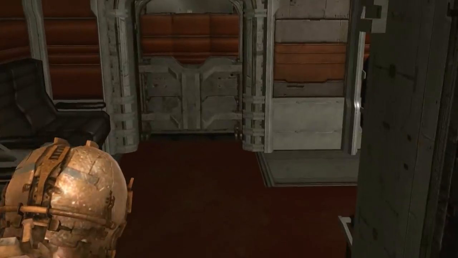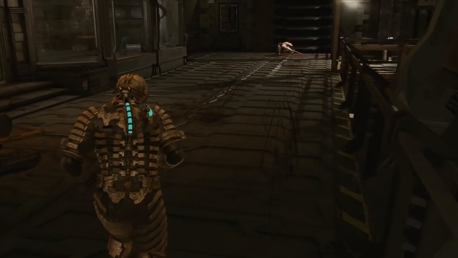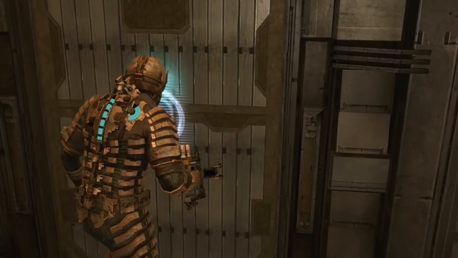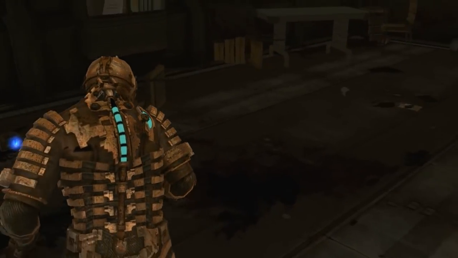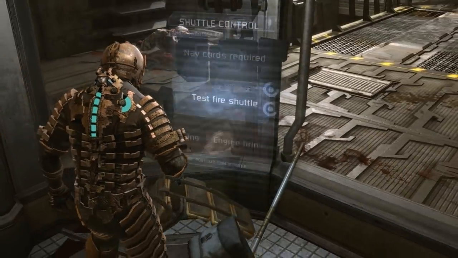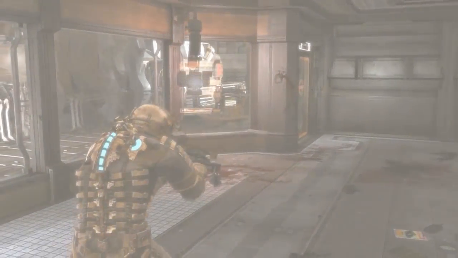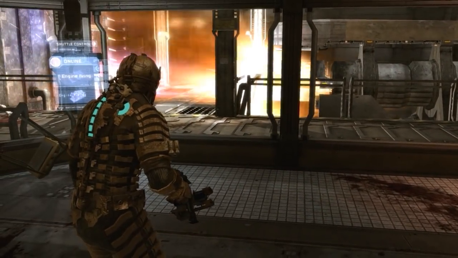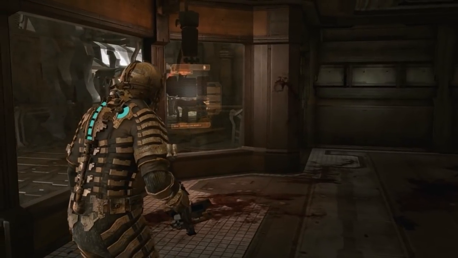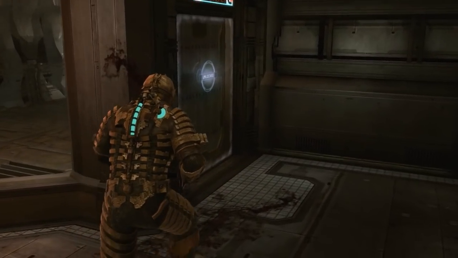Is there anything we can do from here? No, it doesn't really look like it. There's test firing the engine. Let's go back in here. Thank you very much. Is this working? No. Right, now what? Still test firing. Oh! Maybe it's not freezing for you. Maybe it's kind of the opposite.